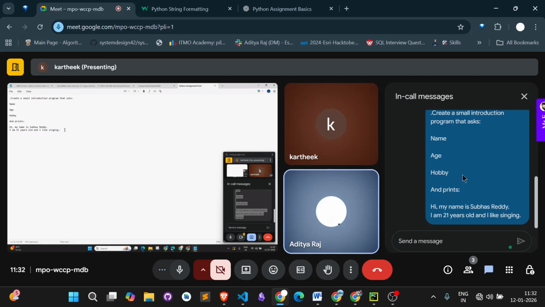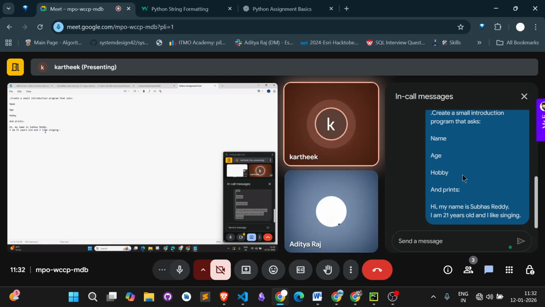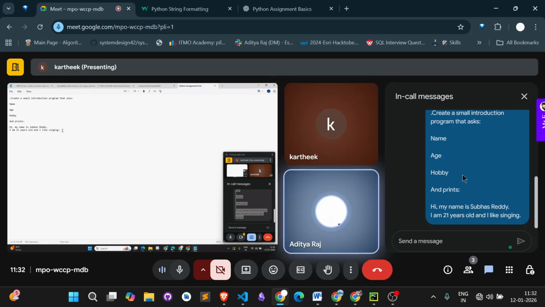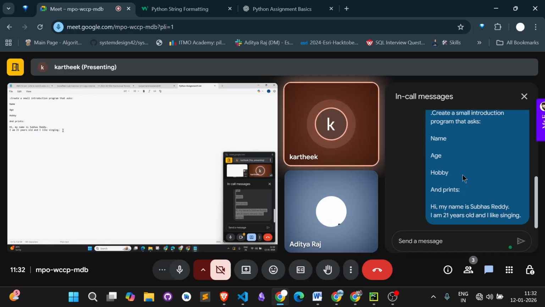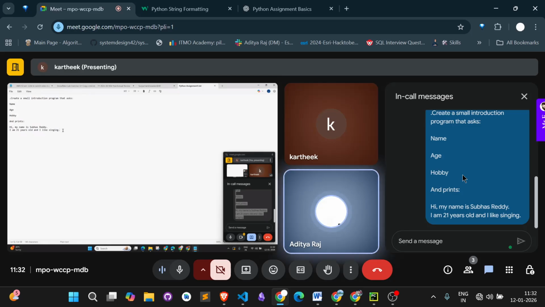But this is coming in the second line, no? No issues. For that you can use slash n. Within the inverted commas only, we can use slash n, no? Yeah, inside the quotes, slash n, plus then you can write in the same line. Or you can also use two print statements. Two print statements is fine.